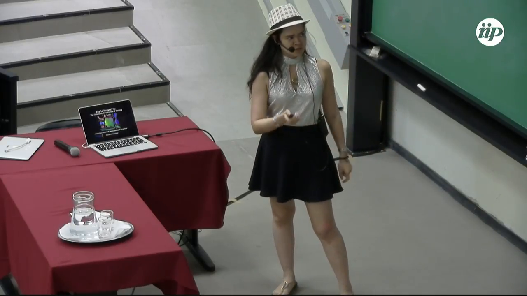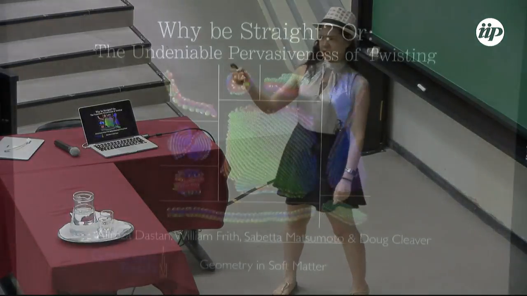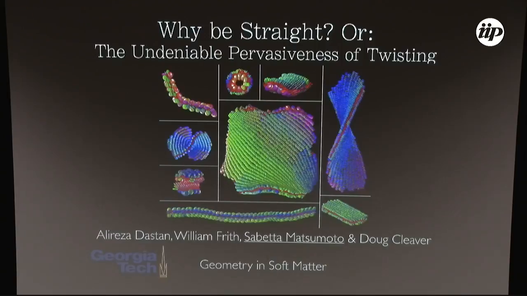So what I'm going to be telling you about is the emergence of chirality in achiral systems. We've heard tons and tons about liquid crystals and chiral liquid crystals, but usually when we're talking about chiral liquid crystals, as Raphael said this morning, it's because you add in a chiral dopant. But what I'd like to talk about is what happens when you don't.